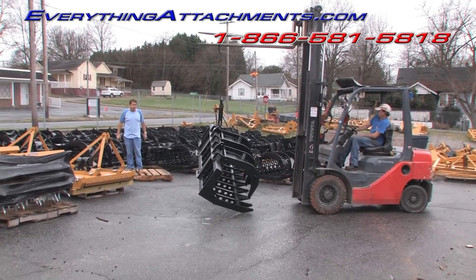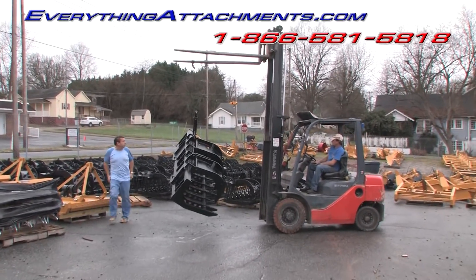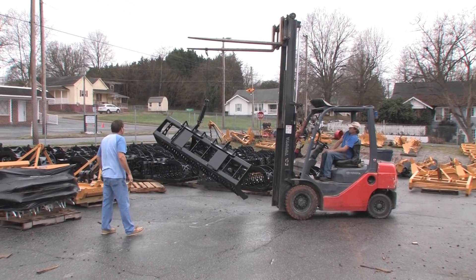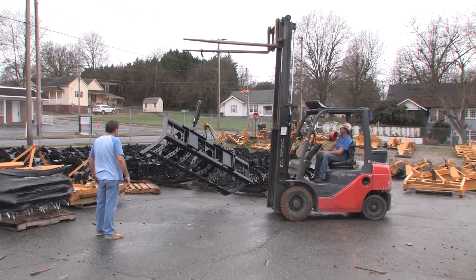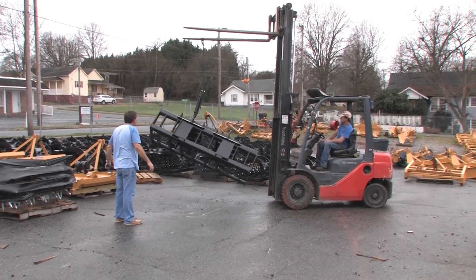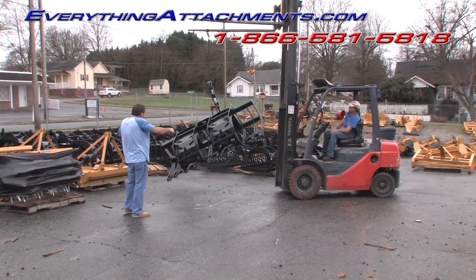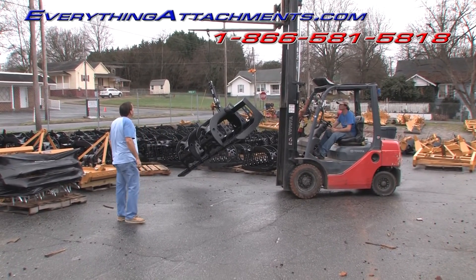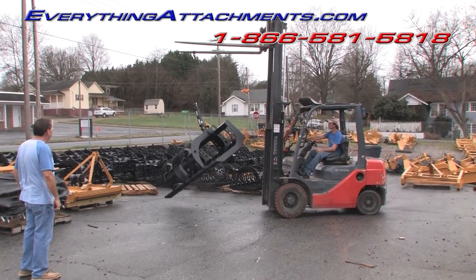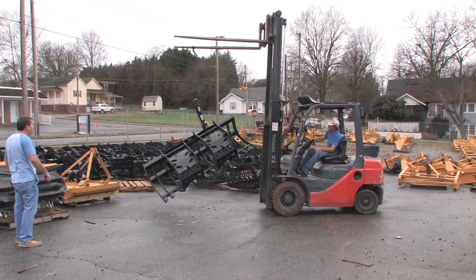Come on up. So just be still so if it falls it won't be on me. I just want to kind of move it around a little bit. So far my fitting's not bending. And I guarantee it won't leak. So jerk it a time or two — it may come unhooked at the top. The worst that will happen is the grapple will drop. That's 965 pounds — you can see it bending one of the forks.